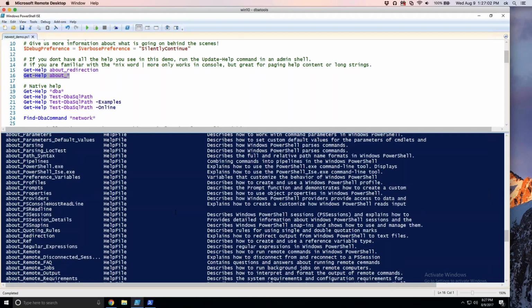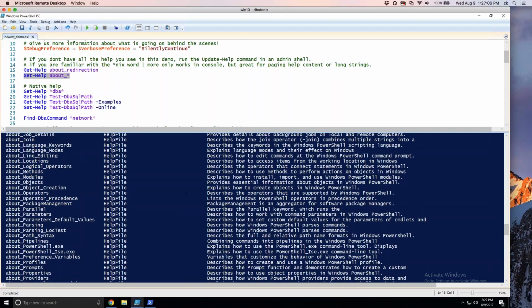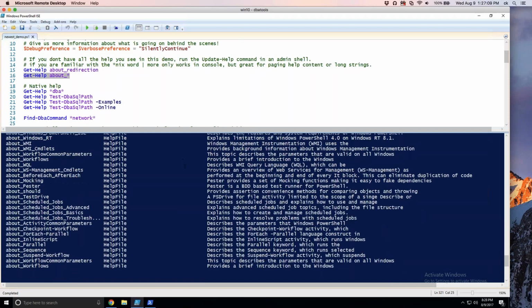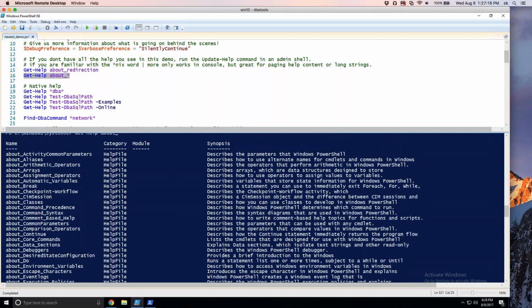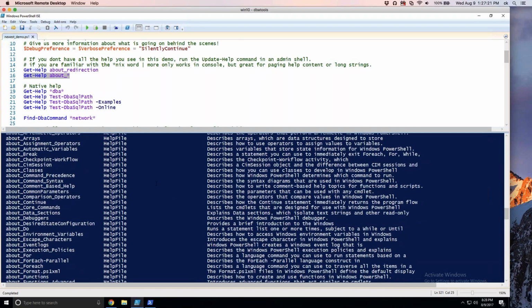So if you pipe about_star, probably even about star, PowerShell will list out all of the help files that describe metadata, like how do I learn more about continue instead of just the continue command? Or how do I learn about command precedence, which if you're trying to evaluate stuff, that's really important. Maybe debugging is interesting to you. And maybe environment variables to see what automatic things live inside of the PowerShell console. So I can't recommend enough to throw something into Get-Help in the About stuff.